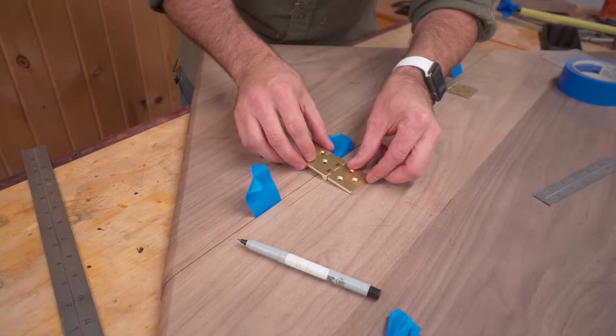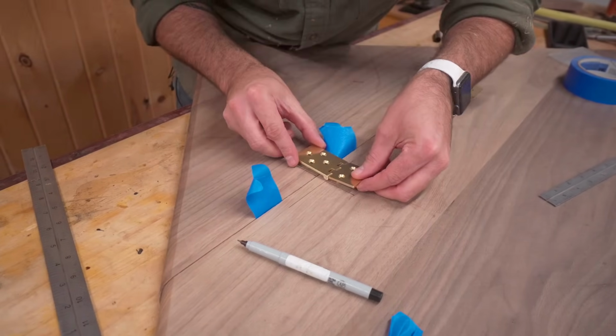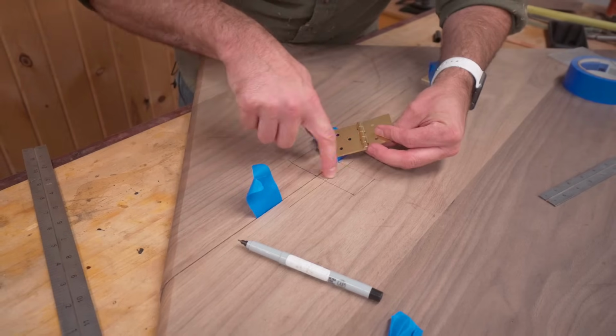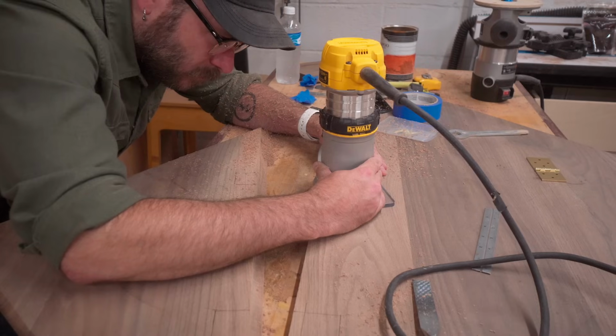So not only do we have to mortise that out so this sits flush, but then we also have to route a little deeper right here where the actual hinge goes. So if you notice, here's my cut line and here's my pencil line. So far, up to this point, I'm doing it the correct way.